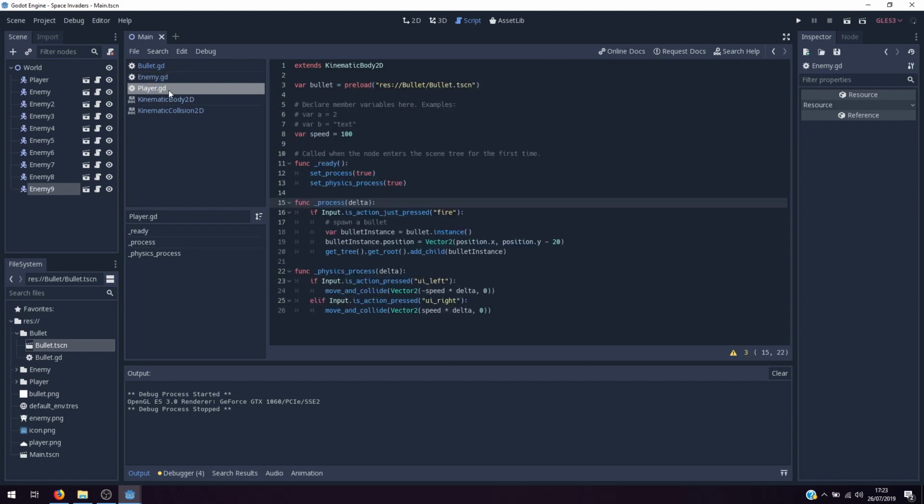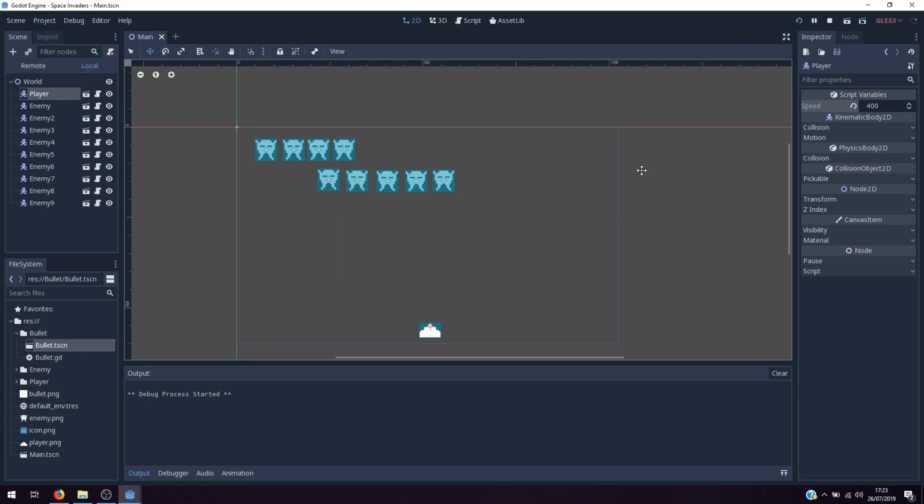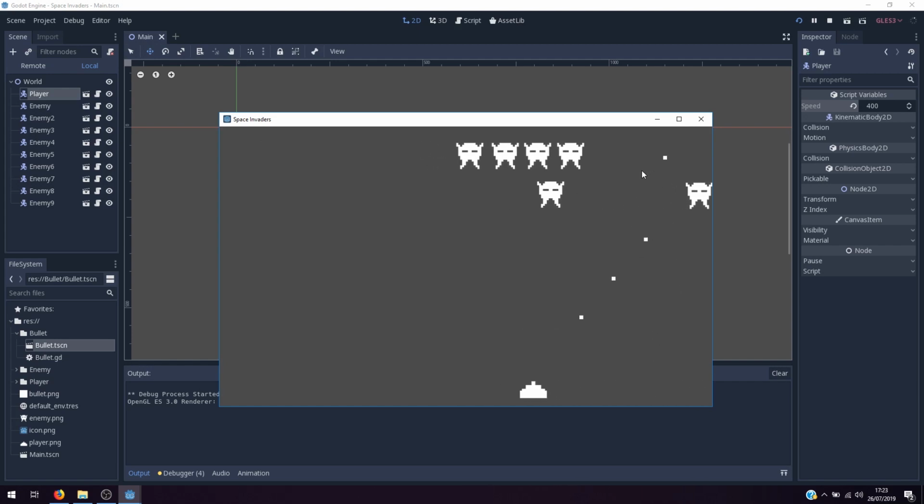We click on the player.gd script, and in front of the var speed, all we need to do is type export and a space. Now if we save that and come back into our scene view, click on the player object, you can see on the right hand side now we have this script variables, and you can see we have speed 100. So now we can change that, say to 400, press the play button, and now our player moves significantly faster than he did before, which should give us a bit more of an advantage when it comes to playing the game. And that's it.